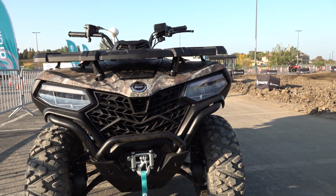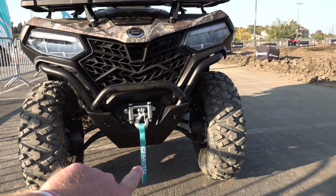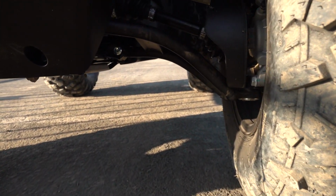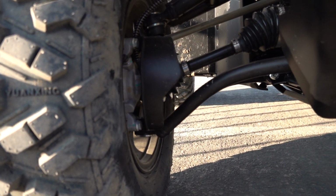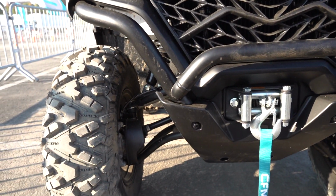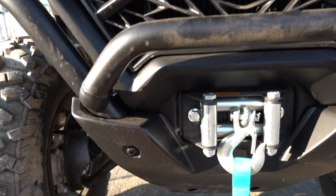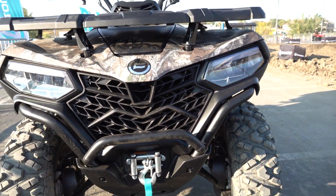That is awesome. Also, I just noticed this. Those front A-arms have a mega arch on them. They've got a really nice curve there, so you're going to get some nice ground clearance with this thing. Yeah, I hadn't noticed that till just now, looking under here. A big arch there, so a lot of clearance right through here. Also have some factory boot guards on your axles, this big front bash plate, and just a nice look on the front end.